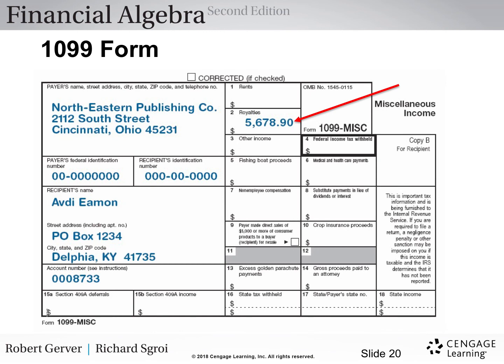So here's a typical 1099 form. In this case, we're talking about royalties, and the royalties are listed here as $5,678.90. This is considered income, miscellaneous income basically, but not wages, salaries, and tips. Notice there's other categories here, rent, fishing boat proceeds, unemployment benefits. There's a number of different things that can be included on a 1099 form. As I said, this is income, but it's not considered part of your normal wages or salaries.